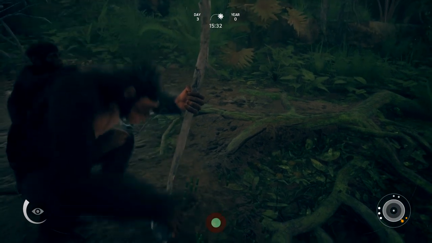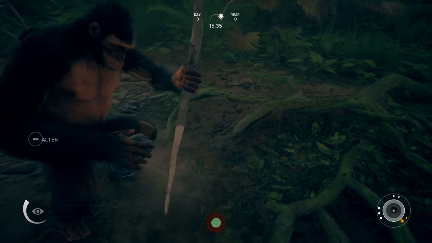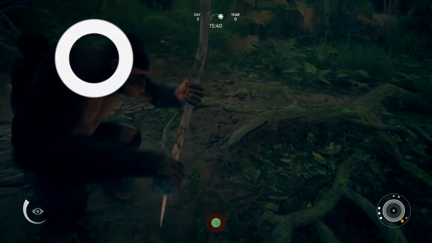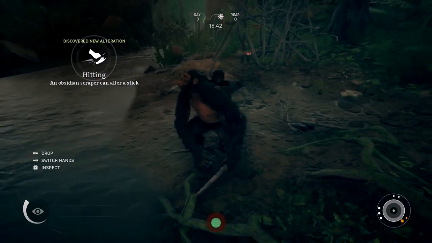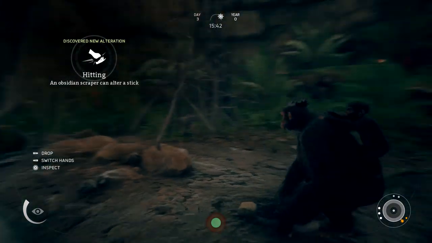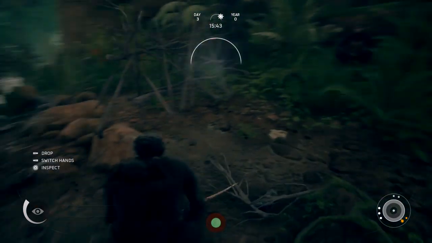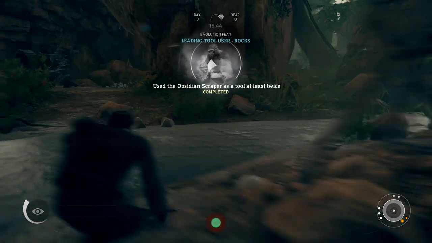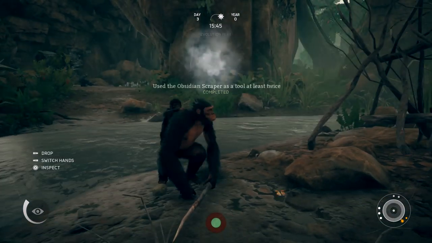But the outside world is a dangerous place. So we're going to sharpen this stick into a little something known as a spear, although it's just going to be called a sharpened stick. This thing is a glorified spear that we are now using. And we've just learned some, I think we just got some achievements which help us evolve as well.